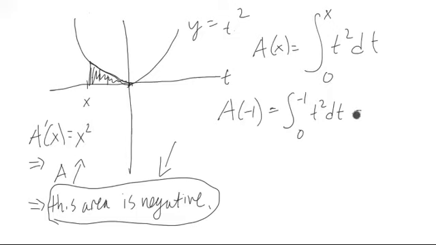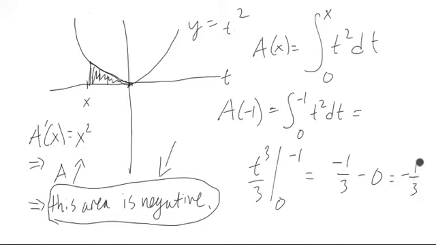Let's try it out. So in this particular case, this would be equal to t cubed over 3, going between 0 and -1, just to see what happens. When we plug in a -1, we have a -1/3, and then plug in a 0, we end up just getting 0. So we end up getting -1/3 as supposed. And all we did was take the antiderivative and plug in the two different values, starting at this guy and subtracting off that one. And notice how we got a negative area.